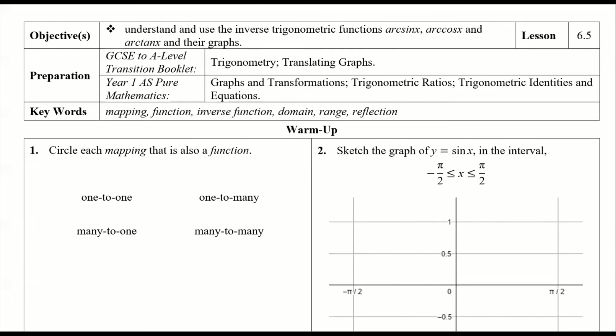Welcome to lesson 5, the final lesson from chapter 6, Trigonometric Functions. Today we're going to look at something slightly different. We're going to leave those Pythagorean identities and we're going to look at inverse trig functions. Now, you've been using inverse trig functions for quite a while, but we're going to do some analysis on the function itself, its graph and its behavior, okay? And that will apply for each of the inverses of sine, cos and tan.